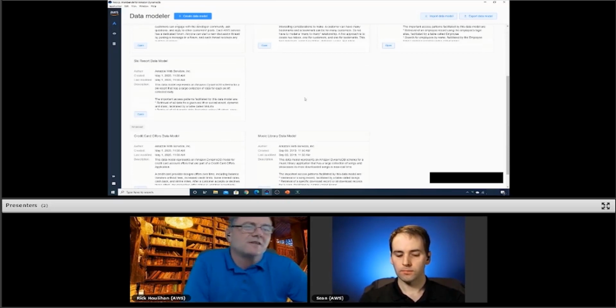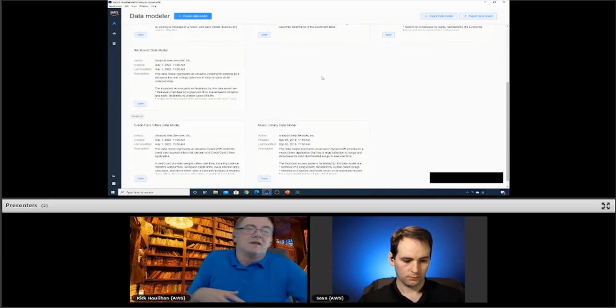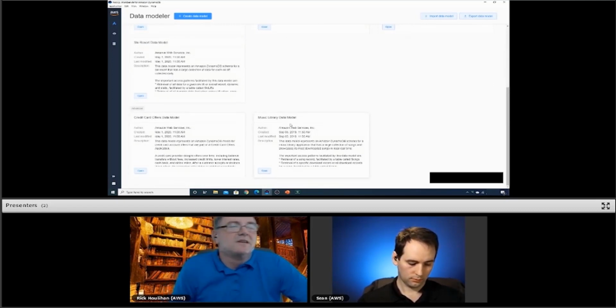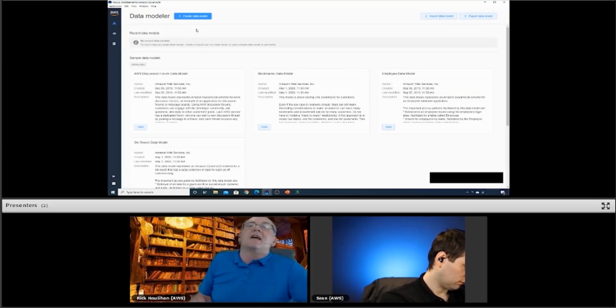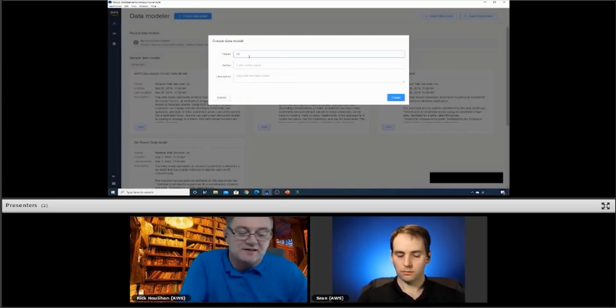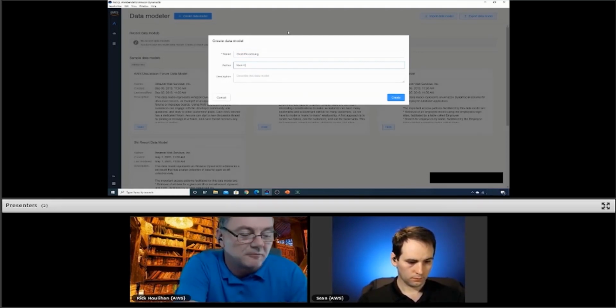There are some sample data models in the tool. I'm not a big fan of these models. I think most of them are obviously flawed, but they do demonstrate some of the characteristics of DynamoDB. So I would definitely look through them and understand things like projections, things like some of the hierarchies that are built mostly in the advanced models. They're definitely worth looking at. But for our exercise today, what we're going to do is create a new data model. And this data model is going to be, again, that order processing workflow. And we're going to look at what happens when we go through the process of building this model.